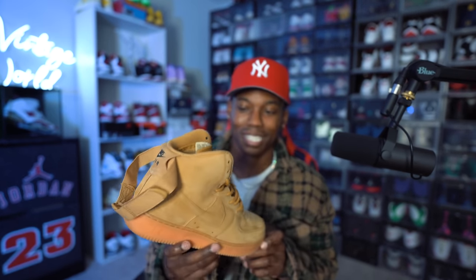Got the Air Jordan 5 Oregon — no Oregon logo or anything crazy but this is like the GR version of the Oregon player exclusive. Got the Championship Pack Air Jordan 8s — dropped in a white pair and a black pair, and this is one of the first times I ever hit on the draw on the Nike SNKRS app. Got the Air Jordan 13 Lucky Greens. Got the Air Jordan 9 Charcoal — also called Black Infrared. Had to pay resale for these but it's a must in the collection — Charcoal 9s go crazy. Got the Air Jordan 5 Alternate Grapes — hit on the FLEX app which never happens.